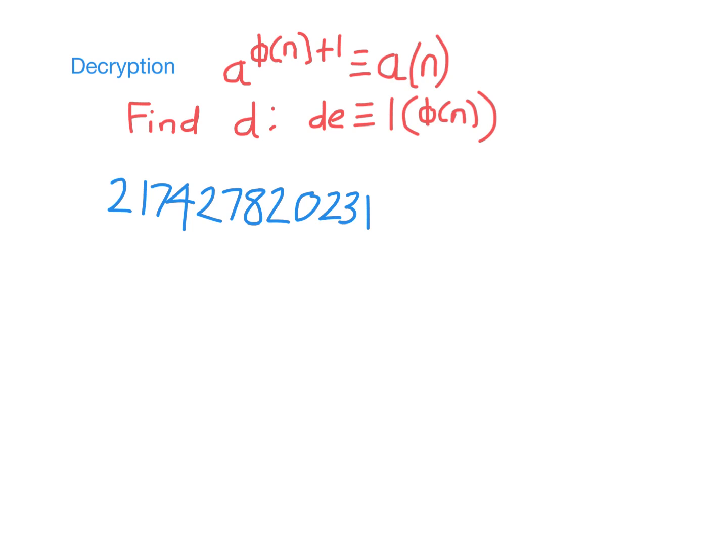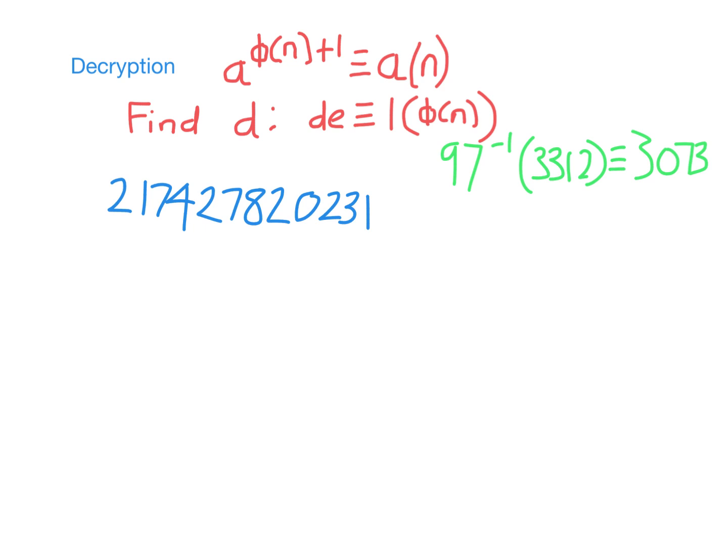We need one more thing in order to decrypt, and that is the value of d, which if you remember was part of the private key. So d is the multiplicative inverse of e modulo phi of n. To calculate this, you can use Symbolab again. We get 3073. That is the value of d.